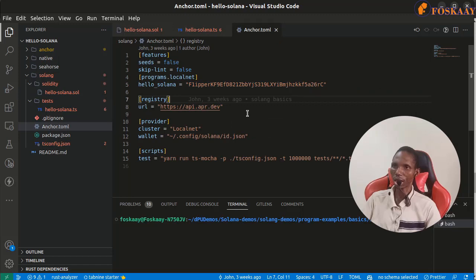Then the registry. When we have the provider, I told you on Solana you call it a cluster. When you hear cluster, it is multiple validators creating the blockchain. So you have this local, DevNet. I think I did a particular graphic illustration of that.